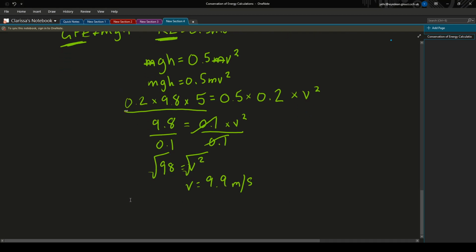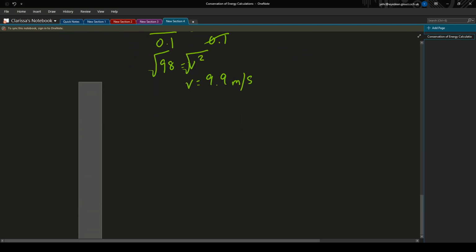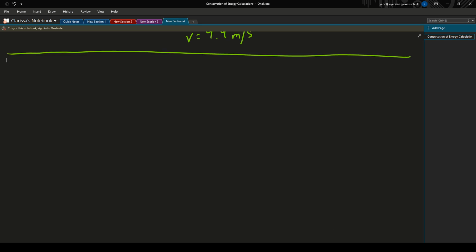So we're going to do one more example, but I want you guys to calculate for it. And then I'll go over the answer at the end when I give you a bit of time to calculate. And then I'll give you a link to the practice. Okay, so here is example number 2. A helicopter drops a 20 kilogram package.